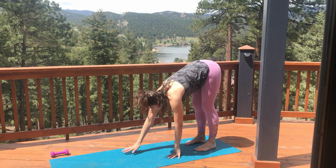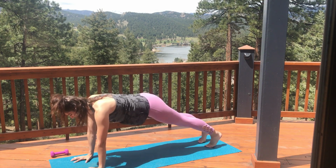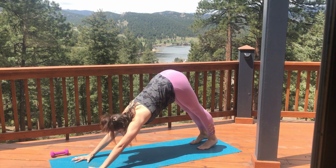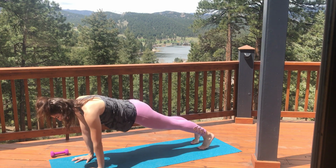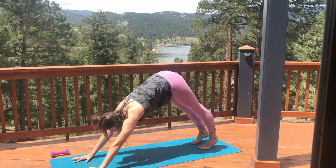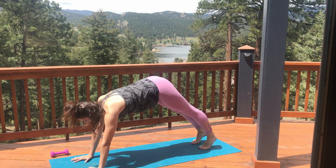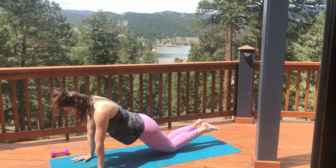And now walk your hands towards the front of your mat, coming into a plank, hips in line with your heart, shoulders over your wrists. Take a deep breath in, and then exhale, down dog, hips up high. Inhale back to plank. And exhale, down dog. Inhale, plank. And exhale, down dog. Inhale, plank. And then exhale, lower knees to the mat.